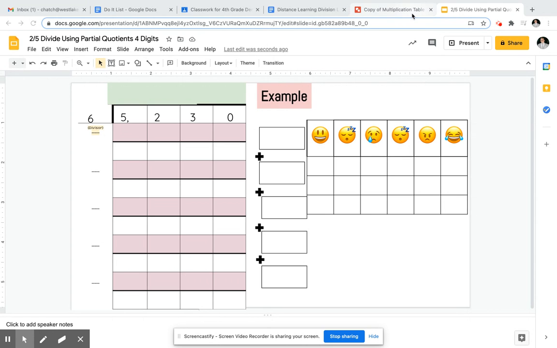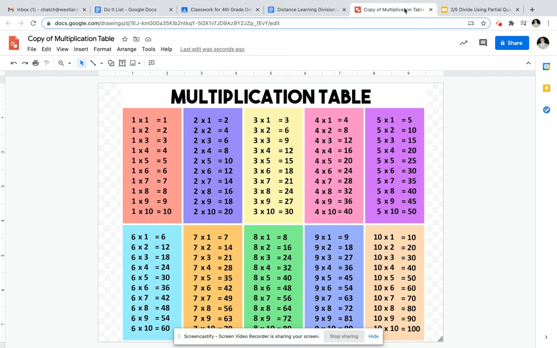So now I have the task of figuring out how close I can get to 5,230 by using a multiple of 6. Well, what I'm going to do here is utilize my multiplication chart. Let's go to our multiplication chart and remember how we have been using 6 times, say, 20 to know that 6 times 20 would be 120, right? We would add a 0 onto the end of 12 here. And if I know that 6 times 3 is 18, I know that 6 times 30 is 180.